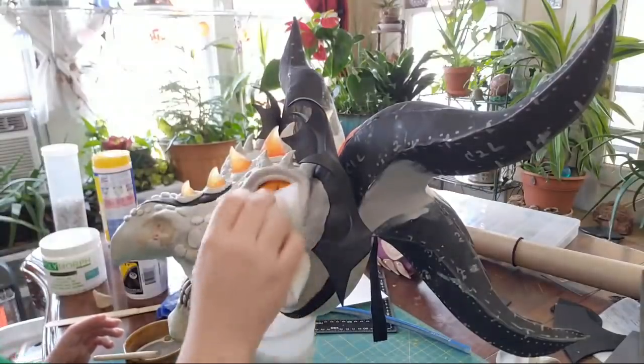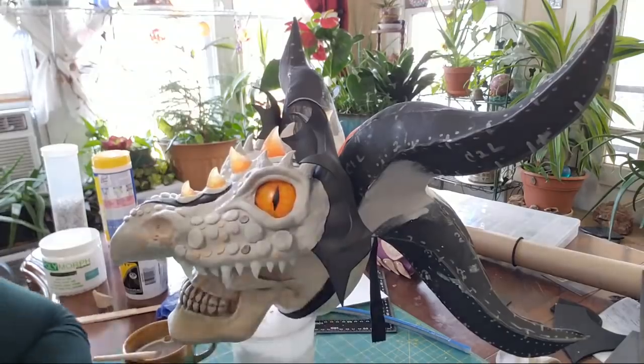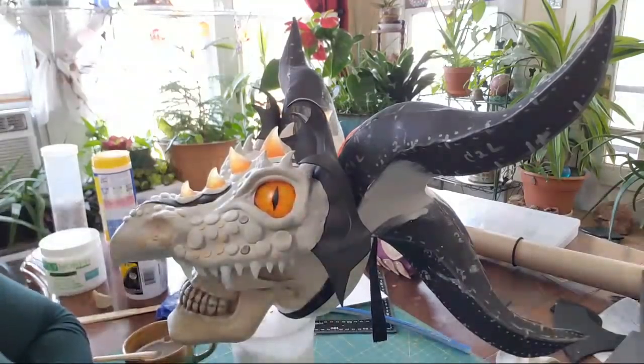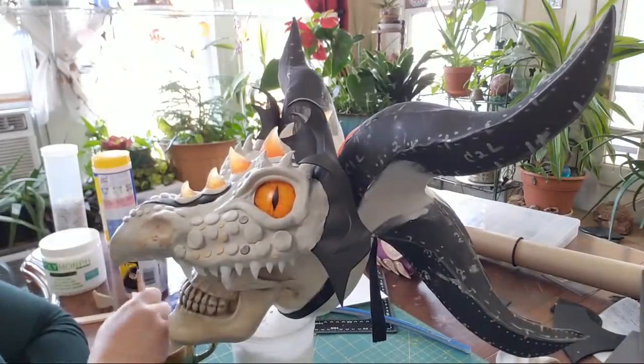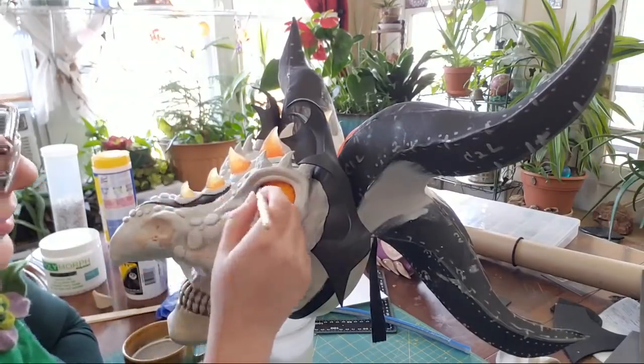Would this water technique work the same with Sculpey clay? On Sculpey and most polymer clays, I actually prefer to use rubbing alcohol. It smells, but c'est la vie.